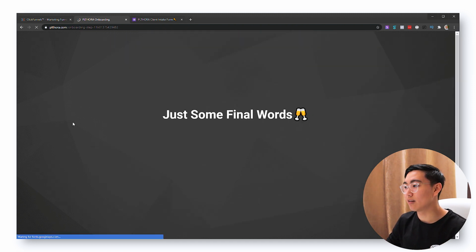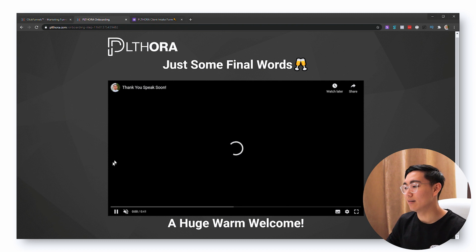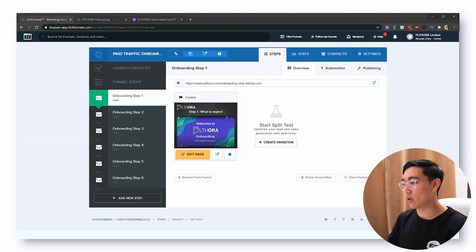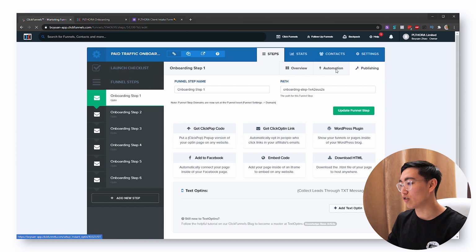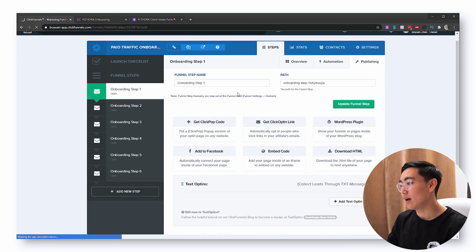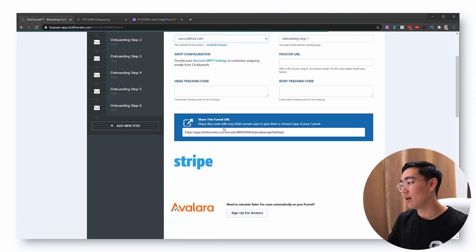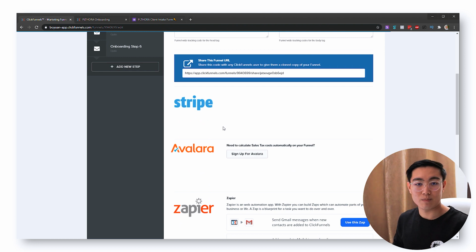Once you click finish, it's going to take you to the final step, and it's essentially a real quick thank you message for your clients. Once that's all squared away, you want to click publish, go to publishing settings, and make sure the URLs are all done, and connect it to a domain. This is really important, right? You need to connect it to your own custom domain, and there you go, that's it.